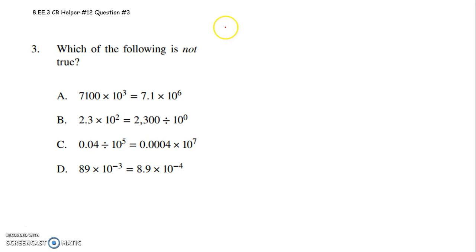I'm going to write in standard form, because they have to be written in the same form in order to compare them. So I'm going to write them in standard form. You can choose. You could choose to write them in scientific notation instead.